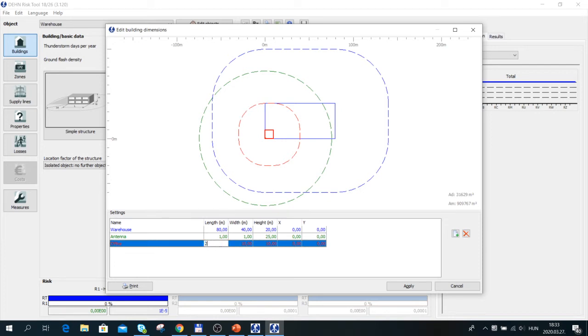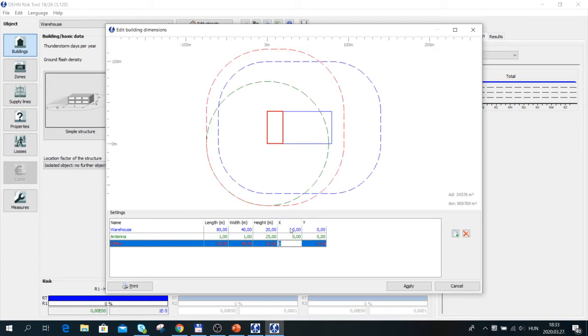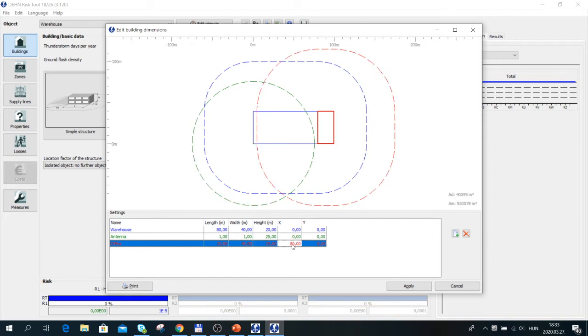The length of the office area will be 20 meters, width is 40 meters, height is, for example, also 25 meters, and the x coordinate should be 80 meters. And then you can see here that the red line shows that the office area is on the right hand side of the warehouse. This is a typical arrangement for a warehouse.